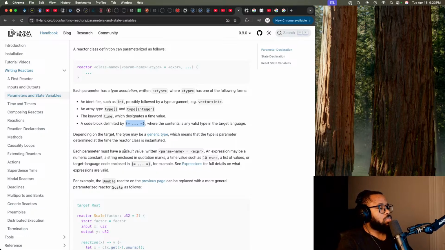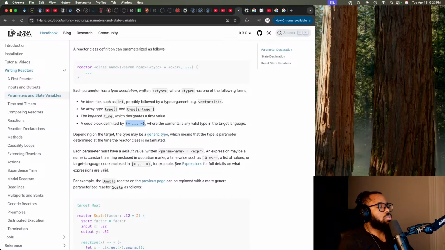Each parameter must have a default value, written as param name, expression. An expression may be a numeric constant, a string enclosed in quotation marks, a time value such as 10 milliseconds, a list of values, or target language code enclosed in the brackets.